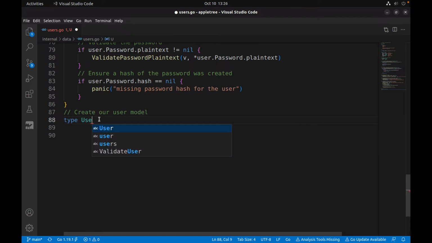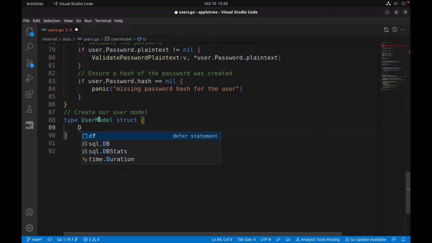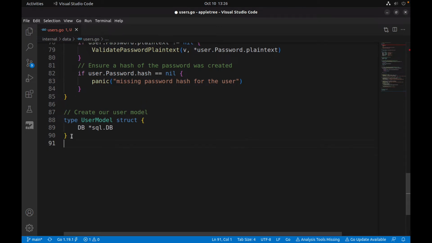So we'll have UserModel, and of course UserModel needs to be provided with a connection, a DB connection. So DB of type *sql.DB, right? Great. So once we have that, we can go ahead and write our methods on the UserModel type.